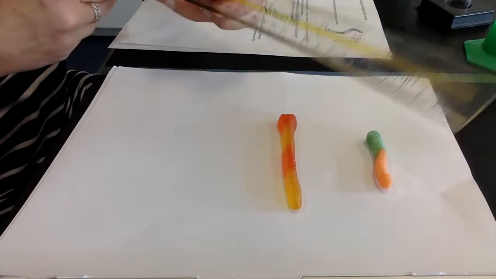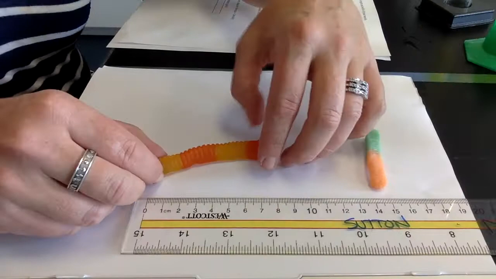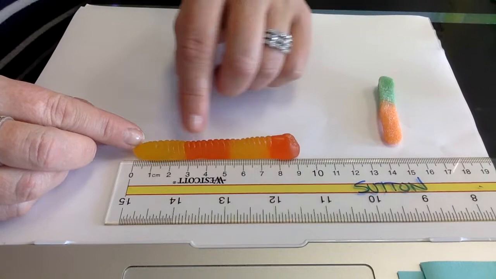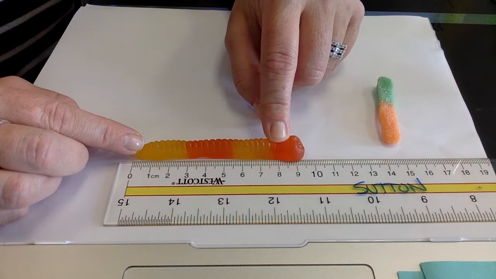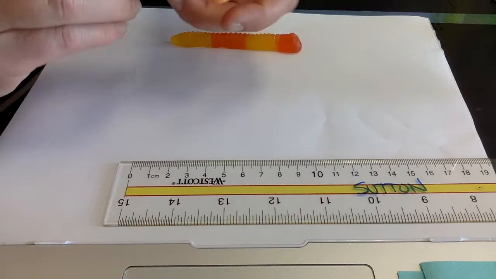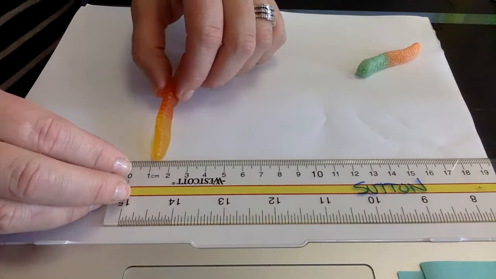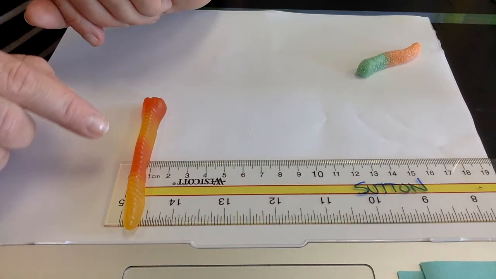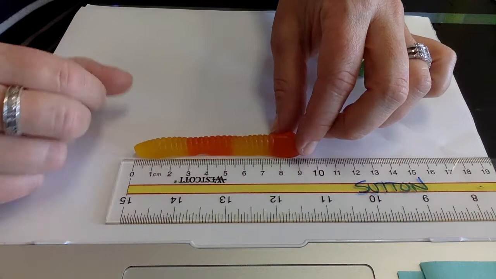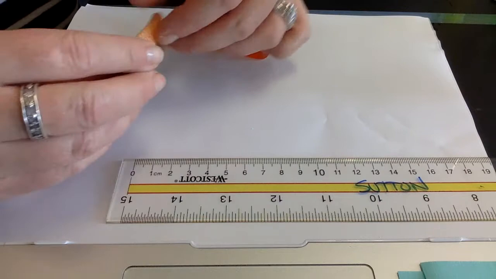Now we're going to find the width and length of our gummy worms. Back to my gummy worm here. I'm going to use my ruler on the centimeter side. So my width of this one here, zero on the centimeter side. This one, I'm going to stretch it just so it's fully stretched out, is I would say 9.4. This is 9.4 centimeters. That's the plain gummy worm. Plain is 9.4. Add that into your data on number two. And the width, we'll do the width of our gummy worm sort of in the middle here. I'm just going to lay it right on top. Our width is 0.9 centimeters. So length is 9.4, width is 0.9. That's for the plain gummy worm.